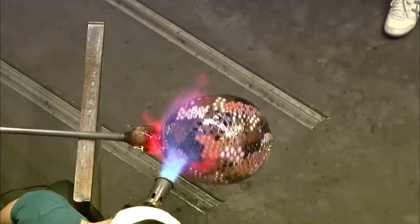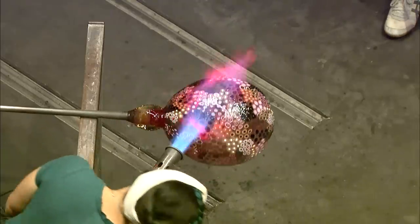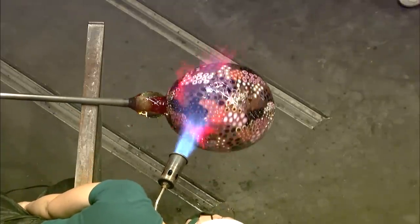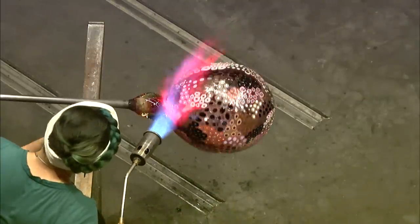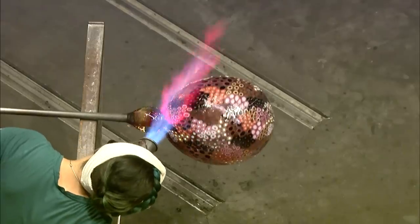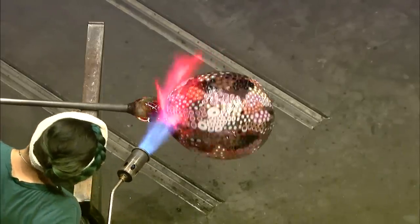So she's just giving a little extra heat to the back, but we are reaching towards the end of the making of this piece. It's pretty large right now. So 3-4 gathers of glass blown out, and that will probably still be a very thick piece and probably is very heavy to hold.